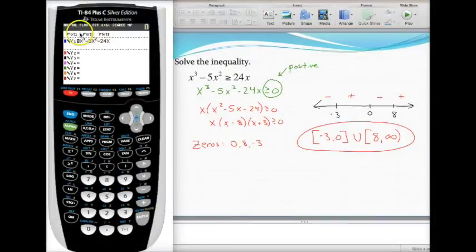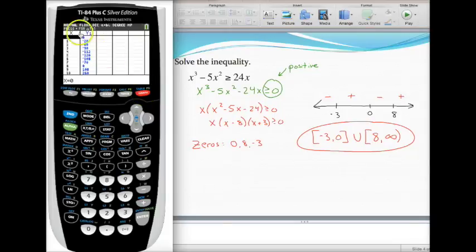You'll notice the polynomial I typed in my calculator was the unfactored polynomial. I just want to show you how, if we didn't want to rely on factoring, or if we couldn't, we could still find those zeros using our table. You could type in the original, it doesn't matter. If I take a look at the table, notice in the y column, wherever y is equal to 0, there's where my zeros are located. So 0 is a zero, 8 is also a zero, and if I scroll up to negative 3, yep, y is 0, so negative 3 is a zero as well.